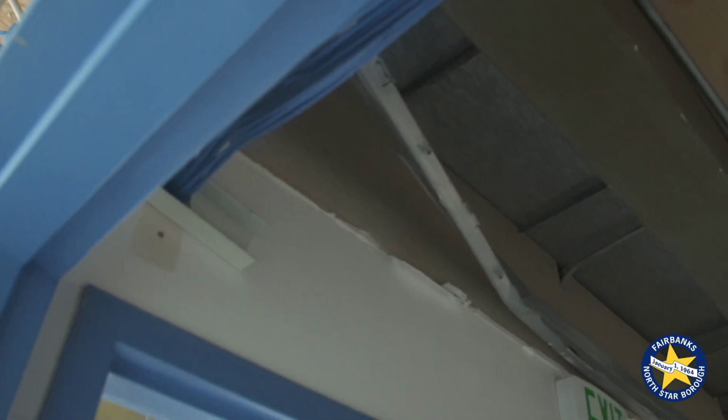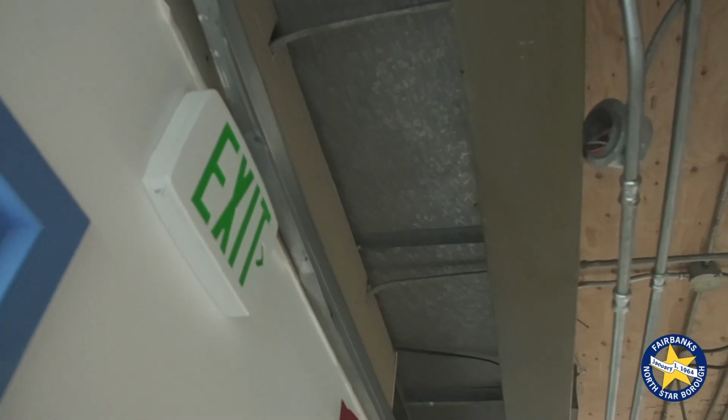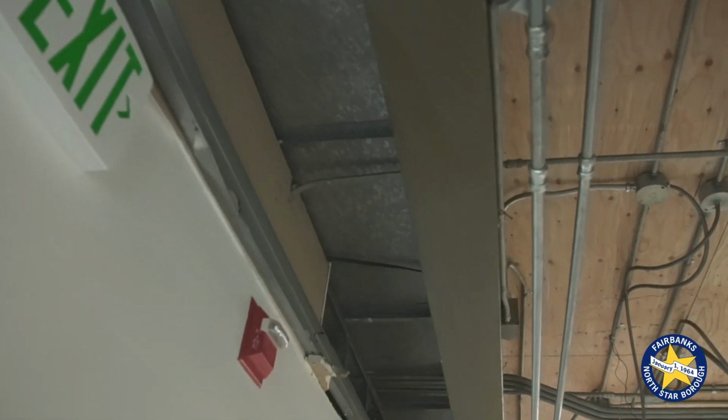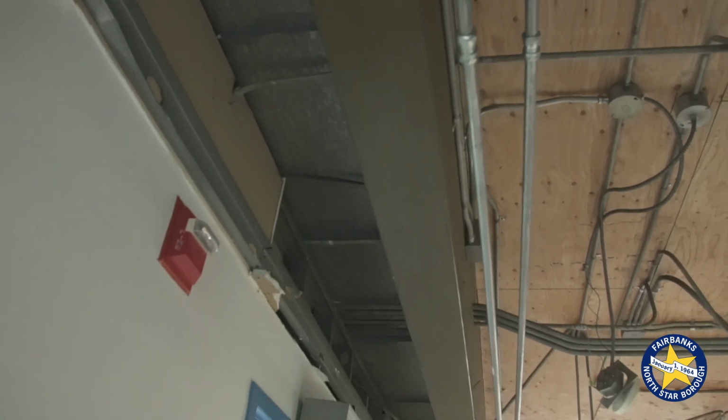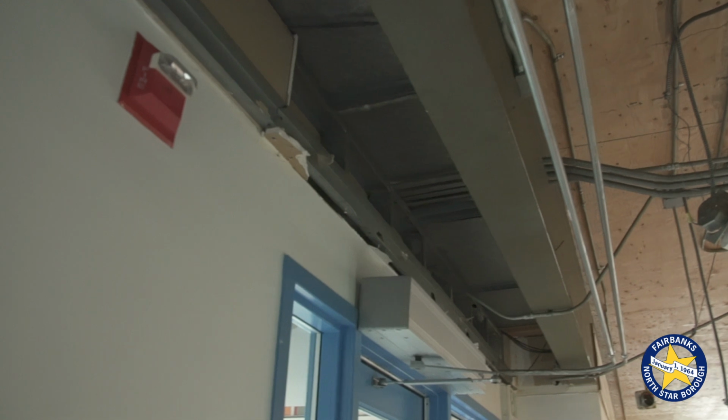So right here is the part of the ductwork that needs to be removed to receive the plywood that will be butted up to this glulam beam. This is the ductwork that runs along the full length of the building. It will be removed and replaced. Some of it may be salvageable. This wall that leads up to the bottom side of the ductwork would have to be removed or replaced to accommodate for receiving new ductwork.